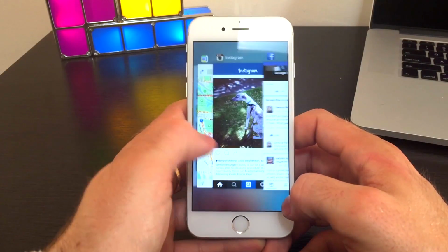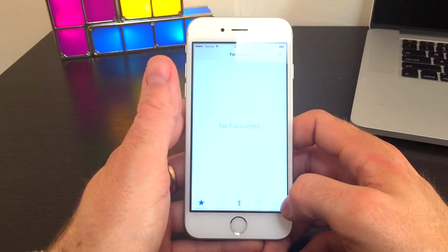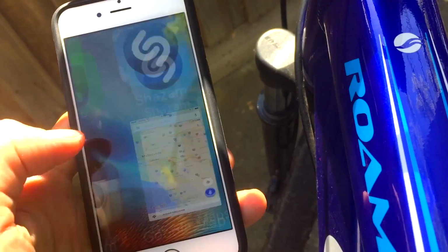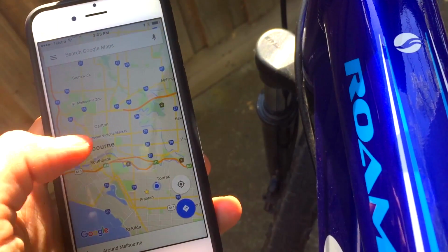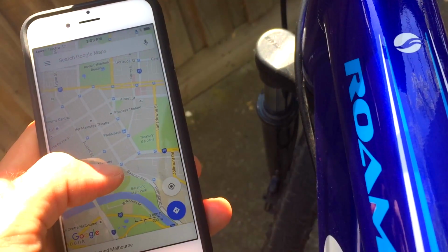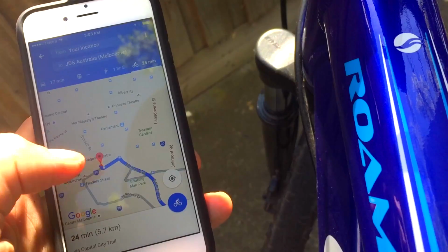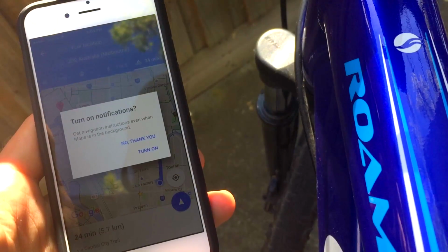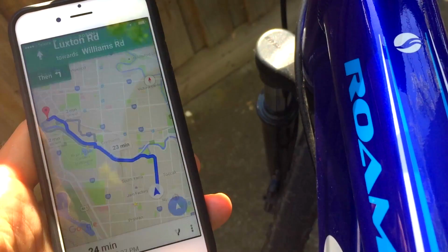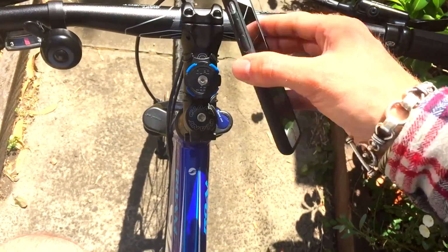3D Touch is a reminder of Apple's ability to marry hardware and software in perfect harmony, and other tweaks, like a much faster fingerprint scanner, help make the user experience a positive one. Unfortunately, the one thing that lets the iPhone 6s down is battery life, particularly when you're making use of all these new features. During testing, it wasn't uncommon for the smartphone to die before the day was out, particularly with heavy use. You might want to consider the 6s Plus and its larger battery if this is a game changer.